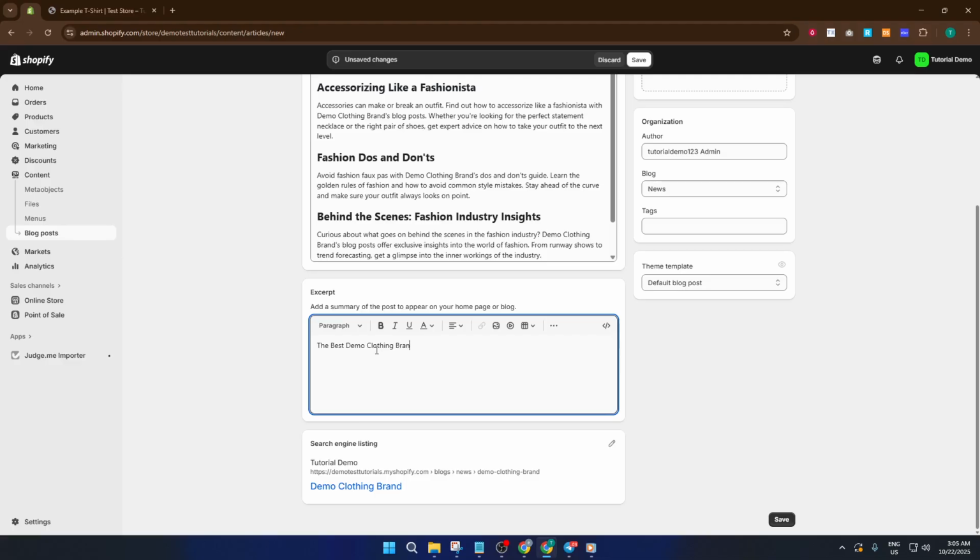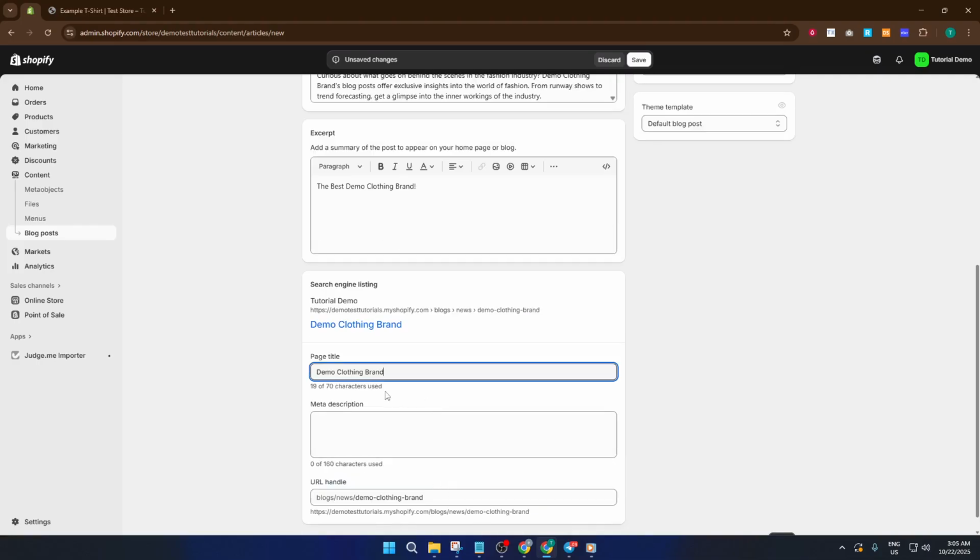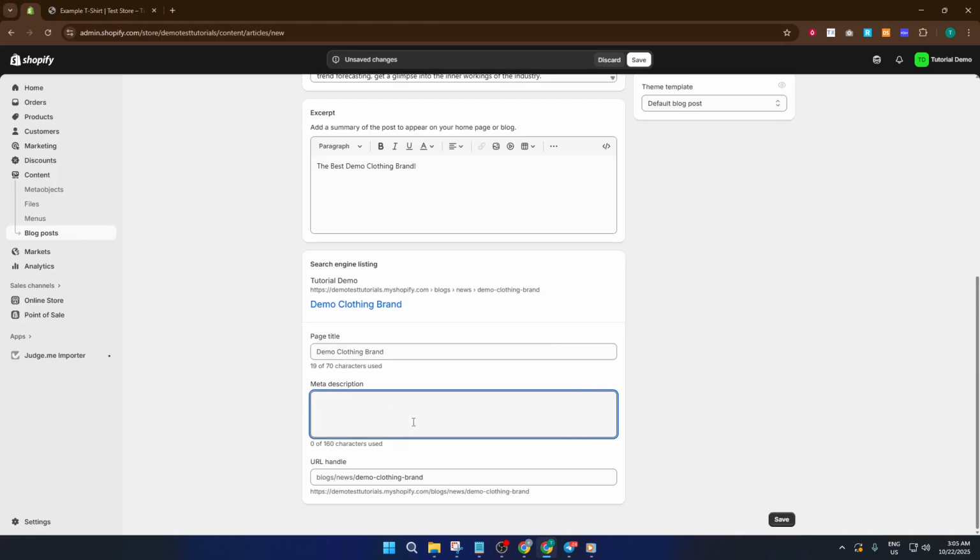Ensure the blog post is set to visible. This might seem basic, but it's easy to overlook, especially if you've been editing and previewing drafts. Only visible posts show up for your visitors, so double-check before moving on. Add a compelling image. Visuals make your blog posts more engaging. Think of it like setting the scene for a good story. Whether it's a product shot of your best-selling t-shirt or a lifestyle photo, pick something that represents your brand. Upload it, and you're all set for the post itself.